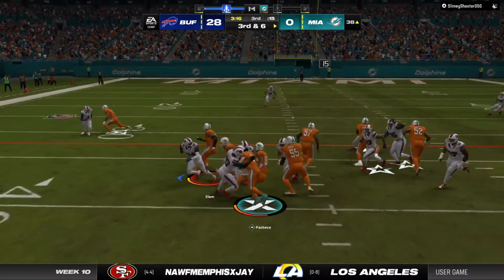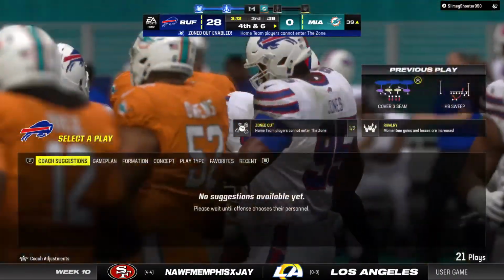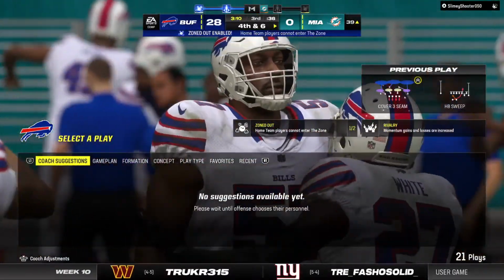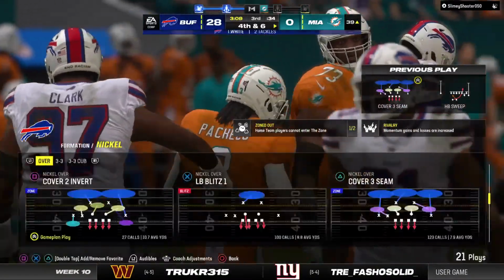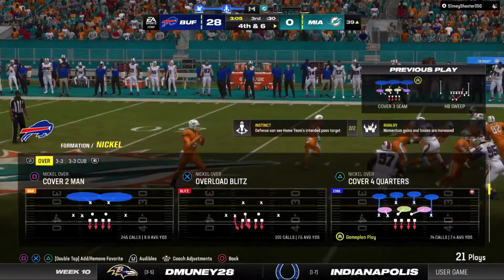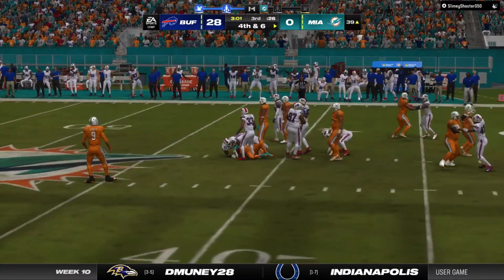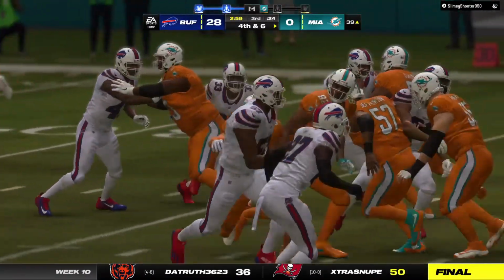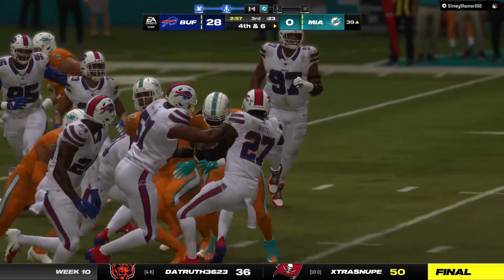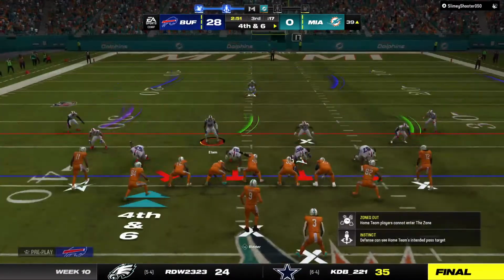Pacheco gets it, tries the left side. And he is going to lose yardage here. A loss of a yard, and it brings up fourth. Continues to be a struggle for this offense, and this home crowd, they're growing a little restless here in the second half. And I think they've just got to look at how they're trying to move the football. Yeah, you want to run it, but maybe you spread it out, maybe some swing passes that can take the place of runs and give you a little more space.